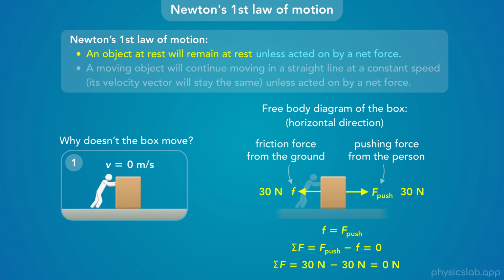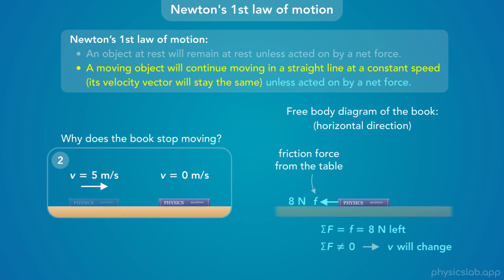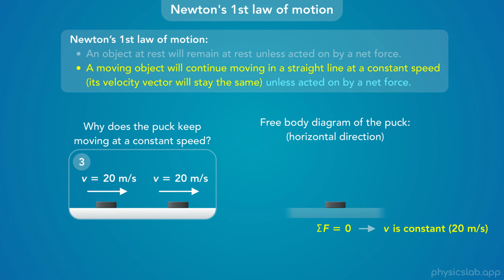If an object isn't moving, then there is no net force on the object. That could mean there's no forces, which almost never happens, or there's forces acting in opposite directions that cancel out. When moving objects slow down and stop, there must be a net force acting on it, and it's usually a friction force. If there was no friction or air resistance, moving objects would continue moving in a straight line at a constant speed if the net force is zero.